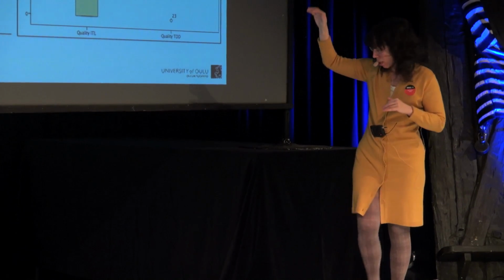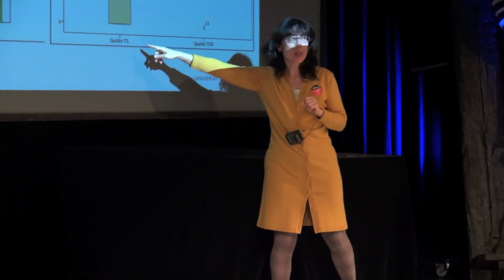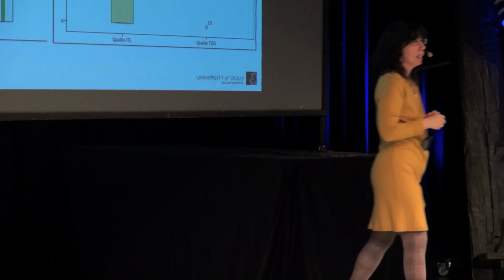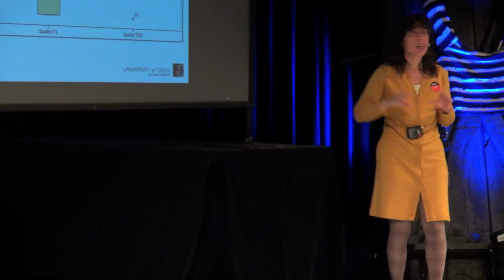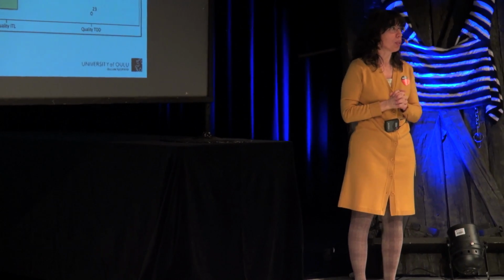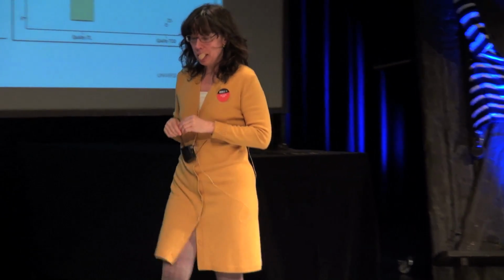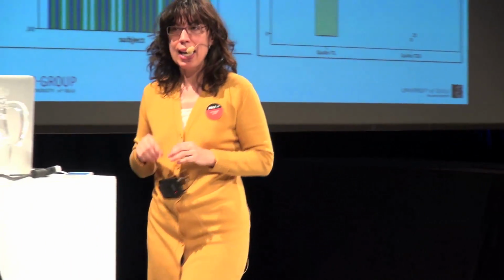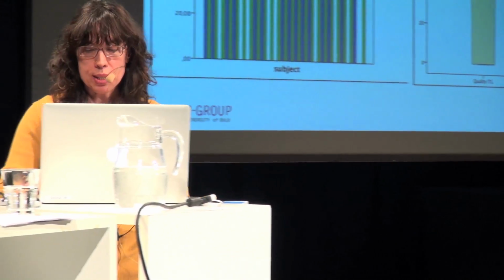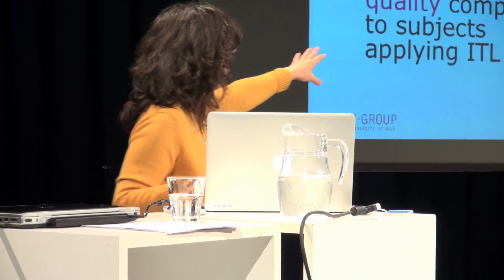As you can see, they obtain a better median with TDD than with test last. But experiments don't rely on just having a look at that and saying, yeah, it seems like they get better results. They apply very formal data analysis techniques which tell you whether that difference is significant or not.